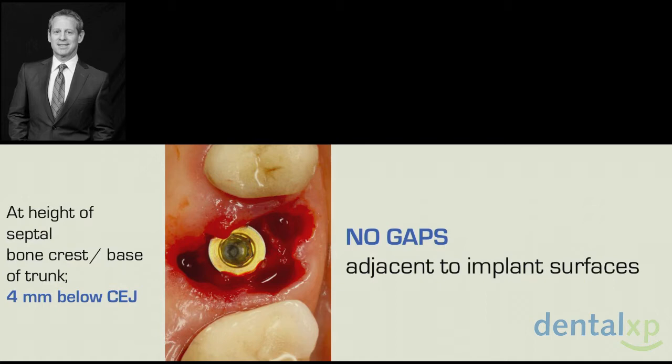And I started noticing in the early days of doing the immediate molars that prosthetically, my best results were on my immediates. And that was one of the reasons why, because we had the landmark there. I was looking right at the septal bone and the height of the septal bone, and if I put my implant right to that height, I was at the right vertical most of the time. Whereas on a healed ridge, sometimes it's higher, sometimes it's lower. It's a bit of a crapshoot. You lose that landmark. So it's just an easy landmark to go by if you still have it there.